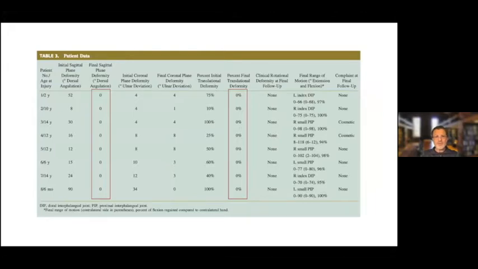You can see even the older child who was 14, who had a 40% translation, still remodeled fully. And their ranges of motion were quite good. Interesting, 2 of those patients complained of cosmetic deformities, even though by their data, they did not have a very bad deformity in terms of coronal plane. So there must have been some rotational deformity that was missed.